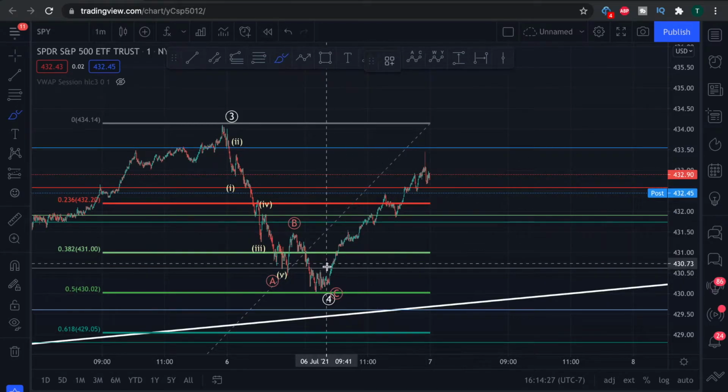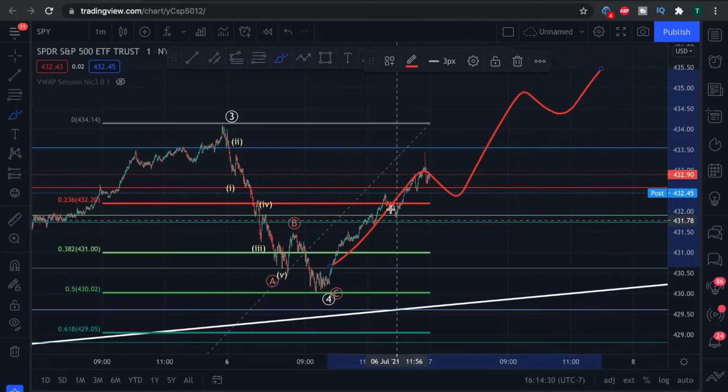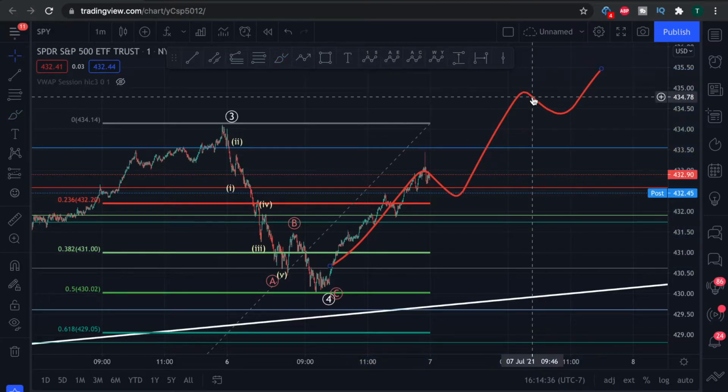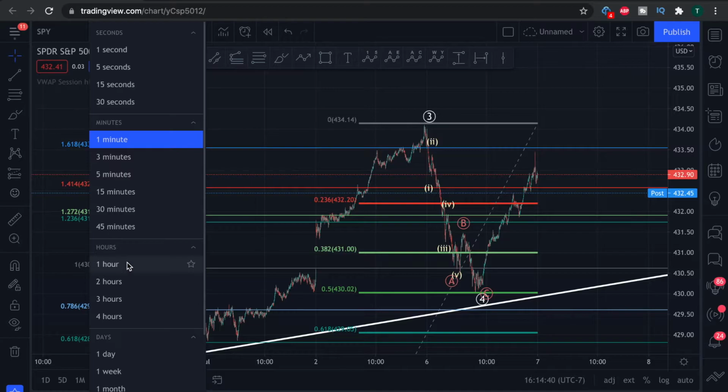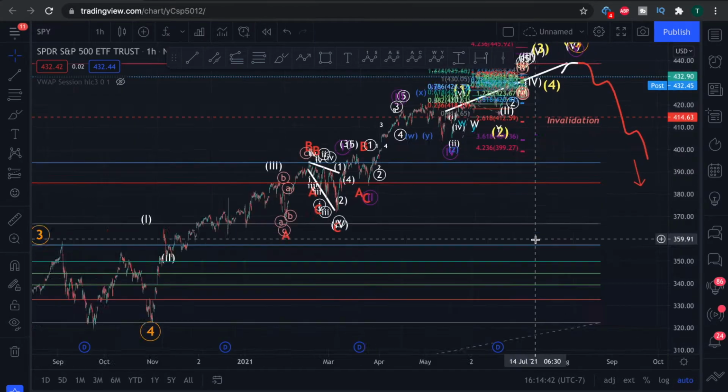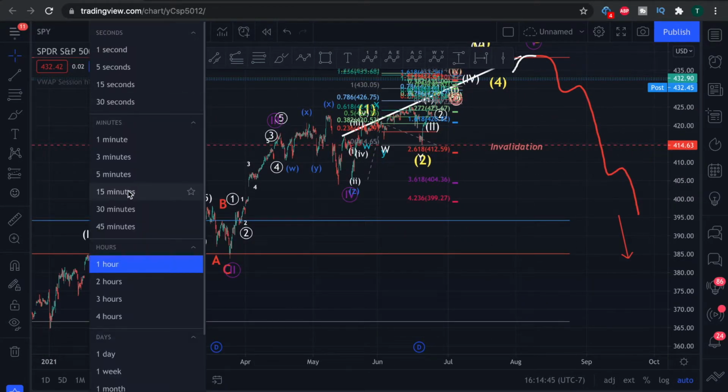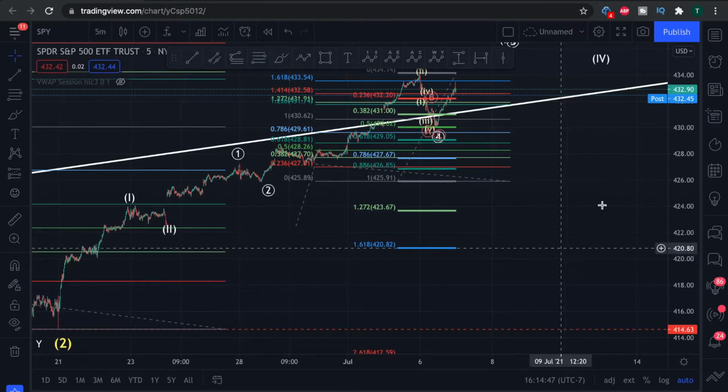If we do keep pushing upwards like this, let's say we dip a little bit for some kind of wave 2 of that wave 5, and we keep pushing upwards, that is confirmation that we are in a wave 5 of the wave 3, and then we could trade calls for that, because I can show you some of the targets of this wave 5 of the wave 3, and they are pretty promising. So actually, I'm going to go down to the 5-minute time frame to get these targets for you.